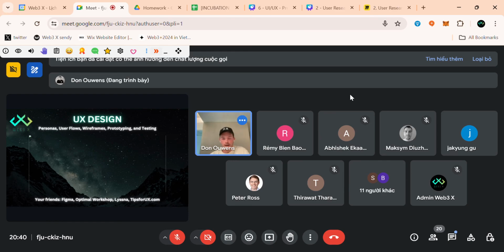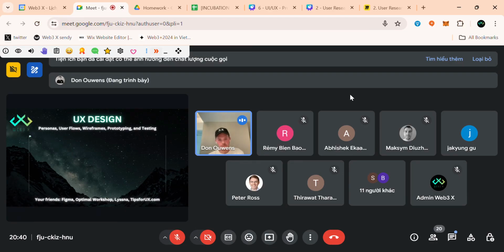I quite enjoy working with dedicated platforms for user research. For example, Optimal Workshop and Lisna. These are dedicated platforms that allow you to conduct different types of user research and gather the data that is relevant for you.